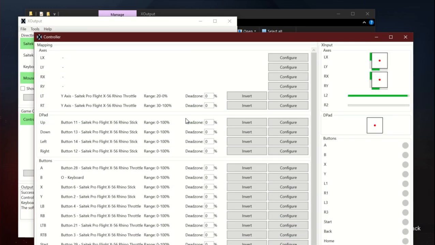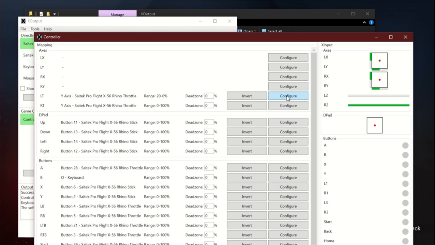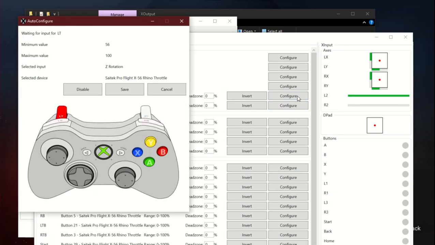But personally, I don't really like to do it like this. The way I'm going to do it is my throttle at the far back is going to be set far back. That is going to be 0, and the furthest forward position is going to be 100%. And my braking, I'm going to set to that little rotary dial that sits upside down, and as I push my thumb forward, that is going to brake.